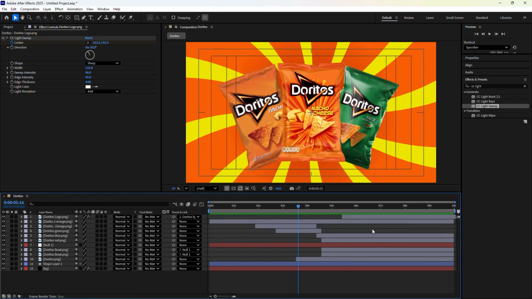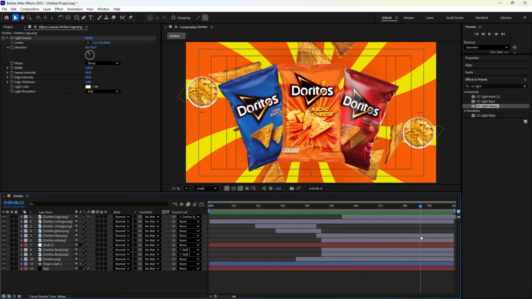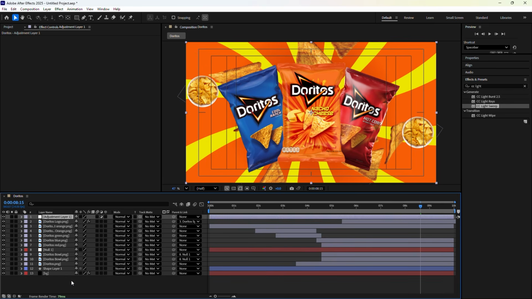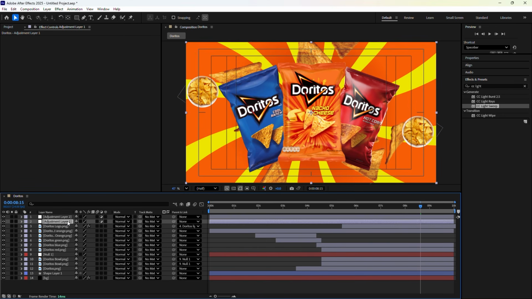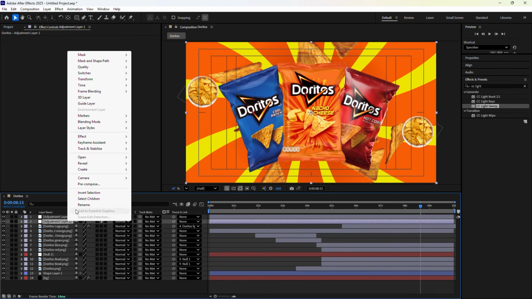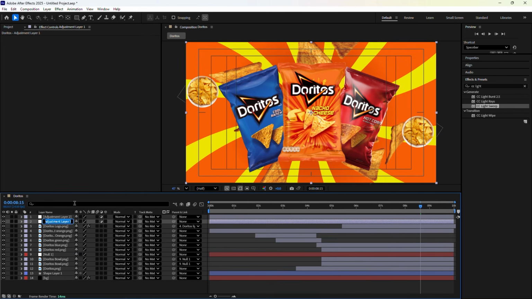Before the export, we need to add noise and sharpen. For that, take two adjustment layers. Press Ctrl+Alt+Y and you get an adjustment layer. Rename the adjustment layers noise and sharpen.